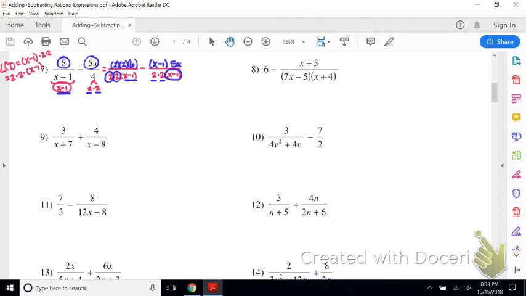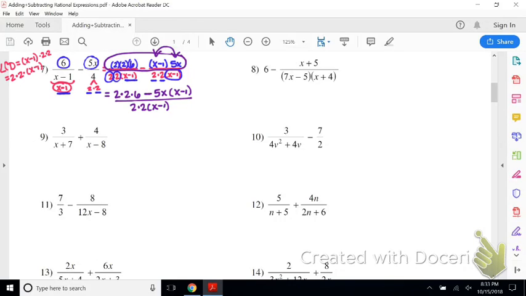So now we're ready to combine them, just like what we did in 1 through 6. We're going to combine our numerators over our common denominator. So my first numerator is just 2 times 2 times 6. And then I have a minus. Now remember, because that 5x is by itself, let's put it first. So this is going to be 5x times the x minus 1 all over that least common denominator.